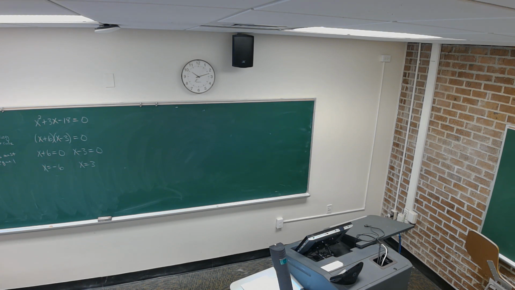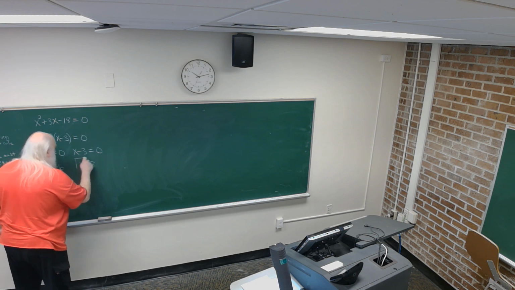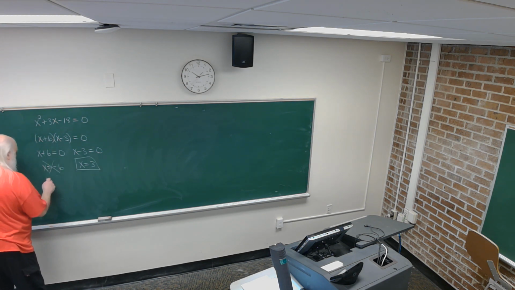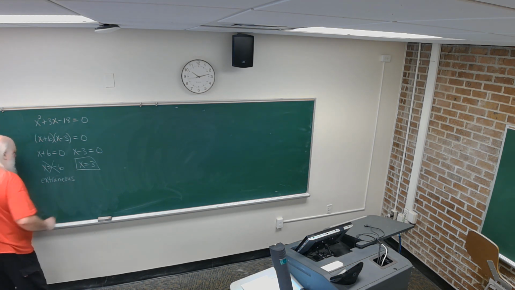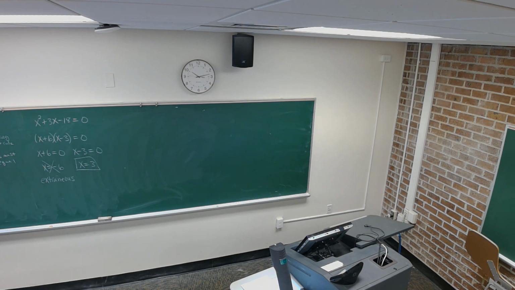Similar to yesterday, it appears we have two solutions to our original equation. Do we have two solutions or just one? Just one. Which one's extraneous? Negative 6, because if you put a negative 6 in for x here or here, you end up taking the log of a negative number, and you can't do that. It's undefined. So only x equals 3 works. x equals minus 6 is an extraneous solution.